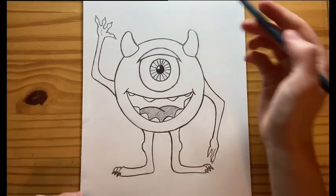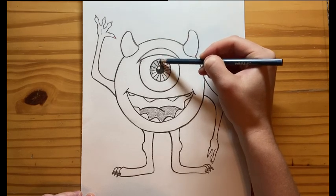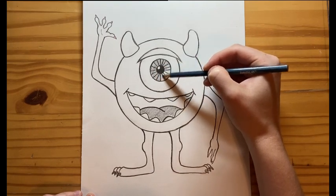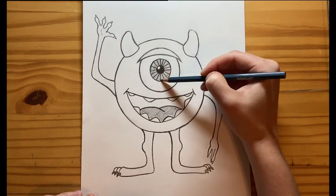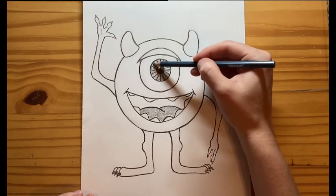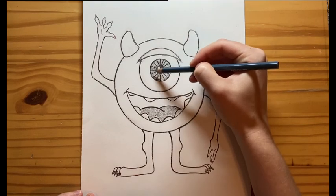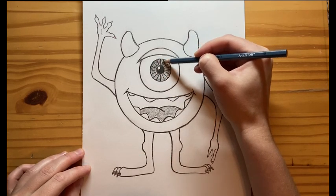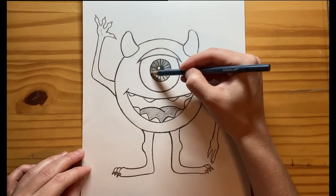If you do want to add some shading, you can, for his eye, for example. So you just lightly go over where you see the lines here, just to kind of show that he has some color to his eye. And I find it helps to use the side of my pencil for shading, not directly like this, so it doesn't dig into the paper. And usually if you want to add some depth as well, you darken the top half compared to the bottom half. And it will add some shadow and depth to the eye.